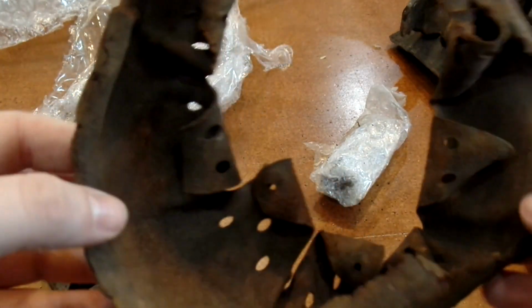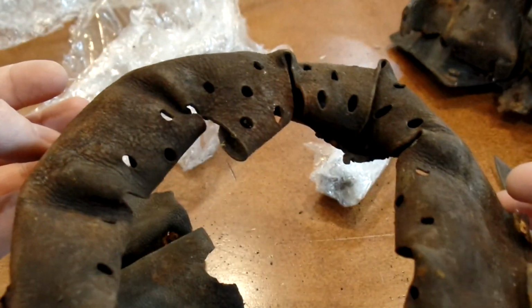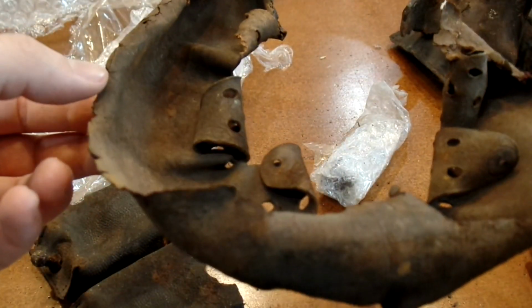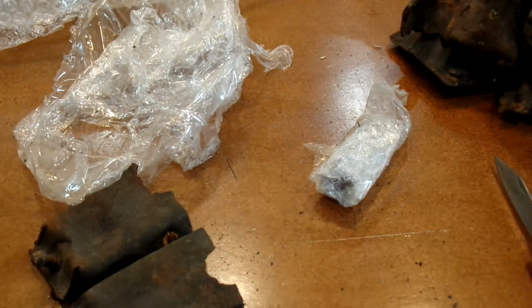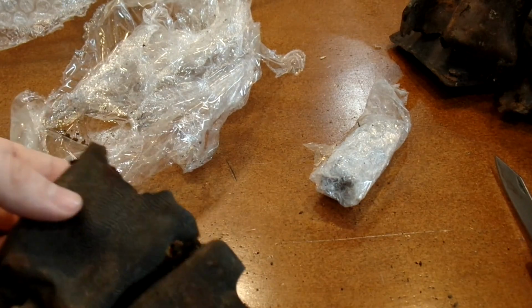helmet liner. It's all kinds of dried out and crusty, but there's something about ground dug items though. I don't know why. I've just always found them interesting. I really don't have a ton of leather since that doesn't tend to survive.